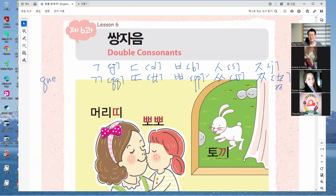All right, let's practice with simple Korean vocabulary. So, this one. Can you read? Mo ri tti, 머리띠, right? More strong. Okay, mo ri tti. Good. Mo ri tti means hairband. 머리 is head. Mo ri tti. Hairband. 머리띠.